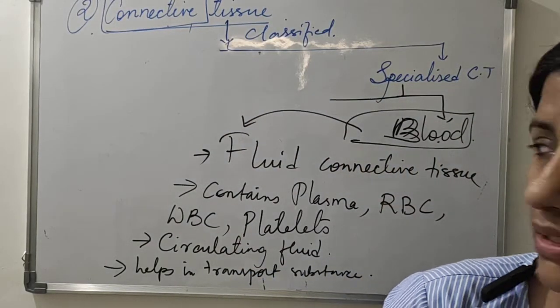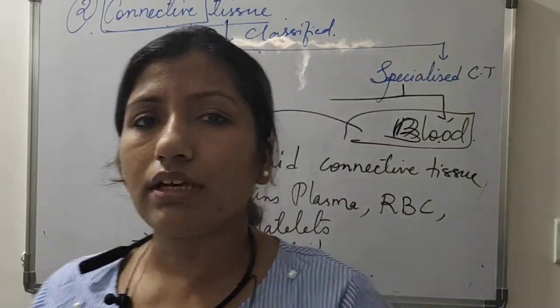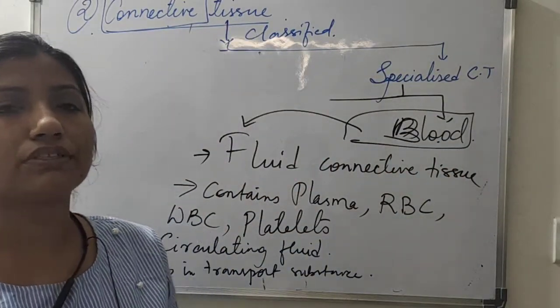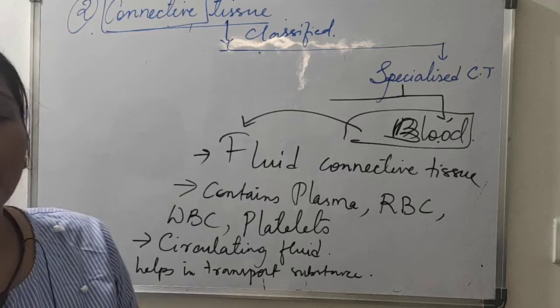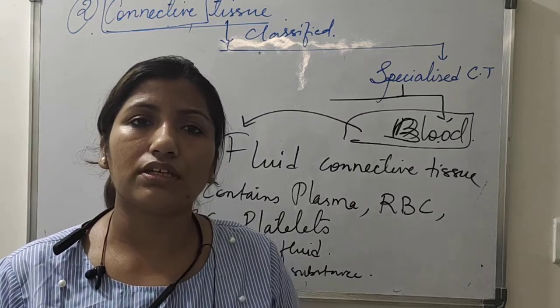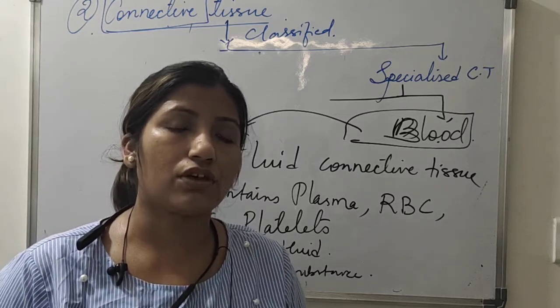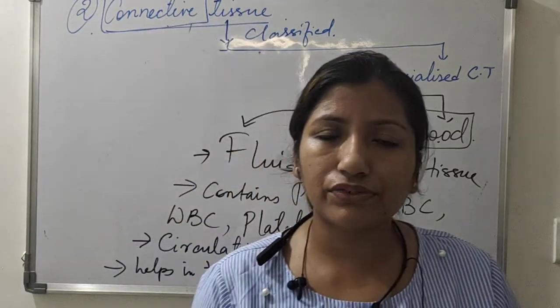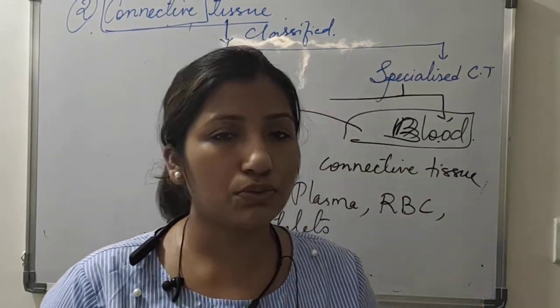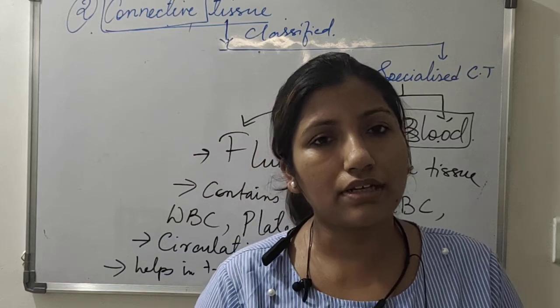So in your syllabus we have to learn up to this portion only in this chapter. In further chapters in human physiology, we'll learn more about blood and bones and muscles. So here we come to the conclusion of connective tissue. So we have completed two tissues of animal, that is epithelial and connective tissue.